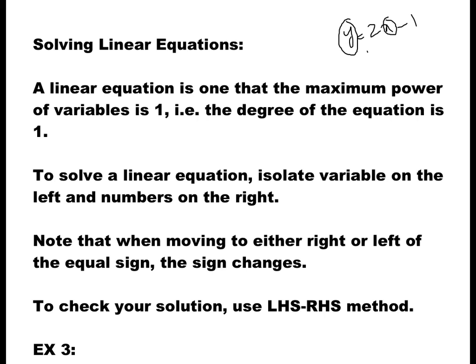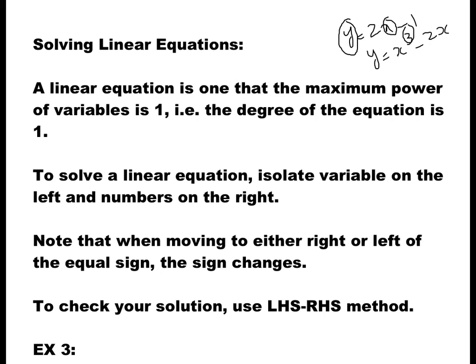But if you have an equation like x cubed minus 2x, since the maximum exponent here is 3, this is not a linear equation. In fact, this is a cubic equation, which we do not consider here. But for a linear equation, meaning degree 1, remember from grade 9, the way that we find the solution is by doing the opposite operations.